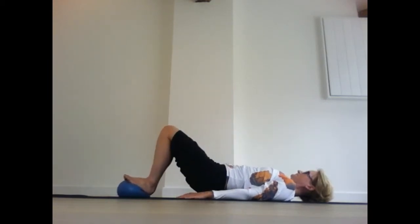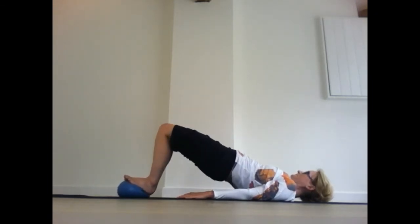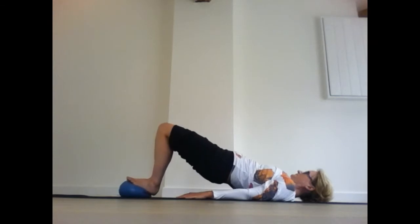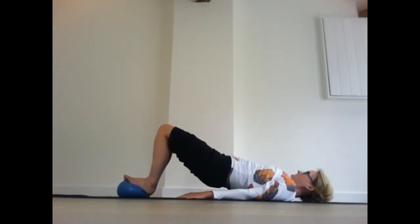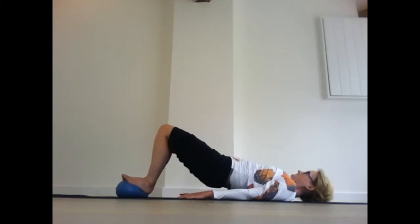And just squeezing up and down, making sure the glutes are the first to fire. And again, you can do this feet on the floor or the ball in between the knees. And I'm holding up, just releasing halfway and then pushing up, halfway down, all the way up. And again, in class, I would watch that people weren't arching through the spine, and from knees, hips to shoulders is a long line when you're up.